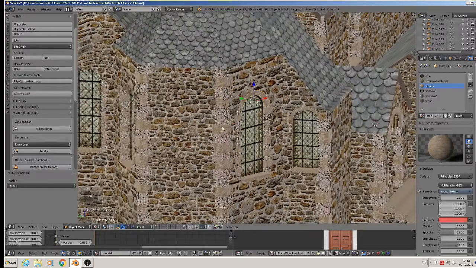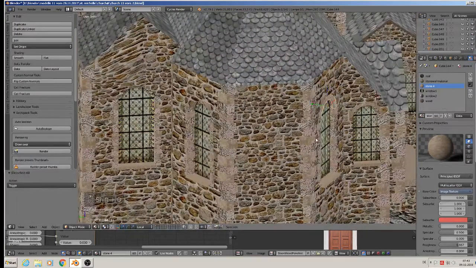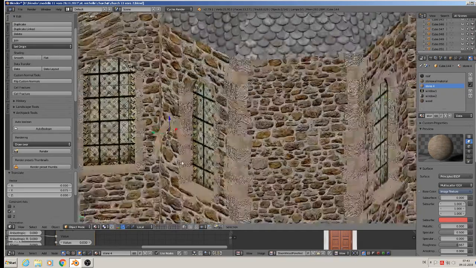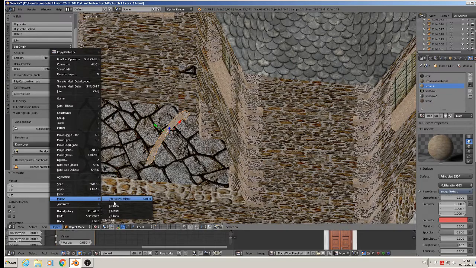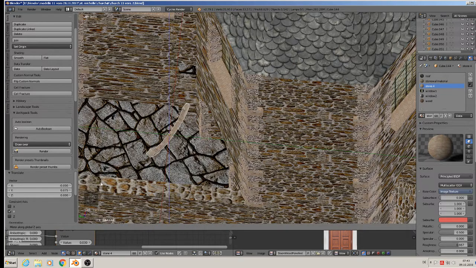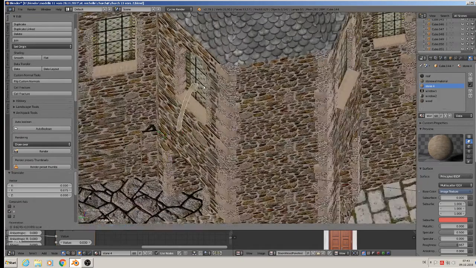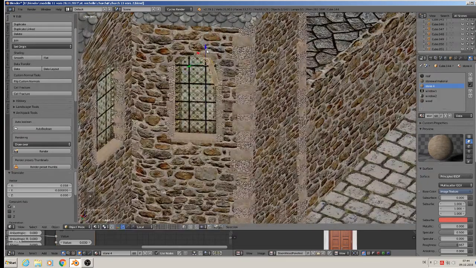We bring that to the other side. Shift D. And simply mirror them. Not so easy to mirror. Okay. Then we make it on our own. That means rotate set here simply.